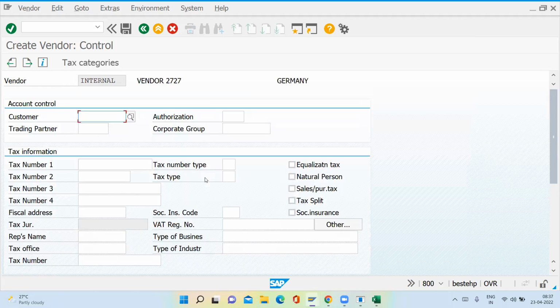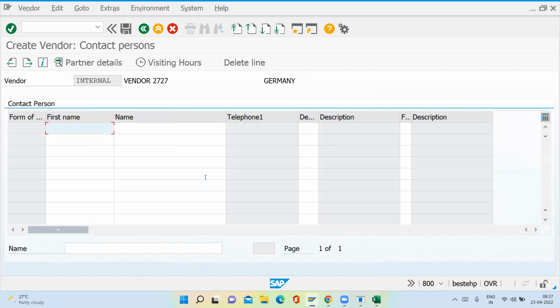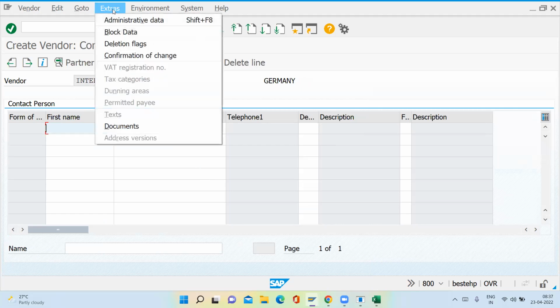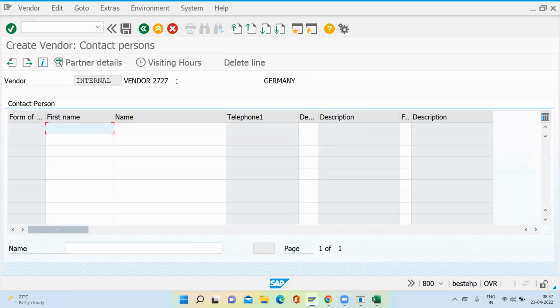Let's press enter. So here all the fields, like vendor related master data, if you'd like to fill all these fields you can, but our practice from the SD side is to fill the mandatory fields. But if you are from the consultants side, you fill all the required fields depending on your need. Okay, here the important setting comes into the picture. If you see, this administrator data says it belongs to this.